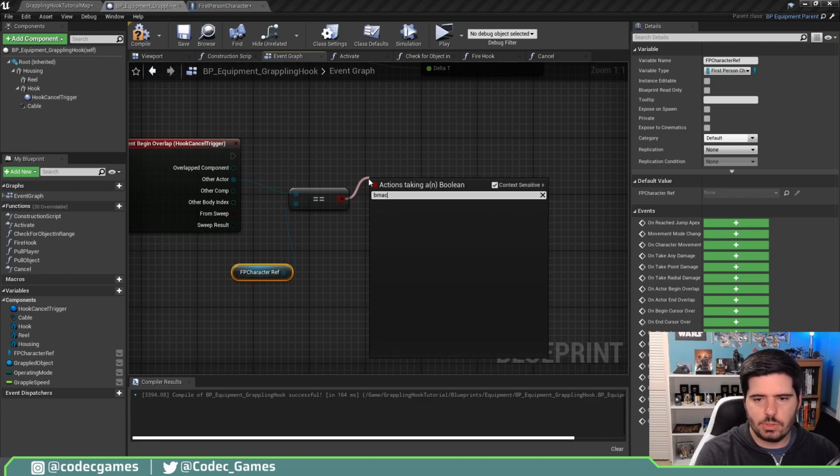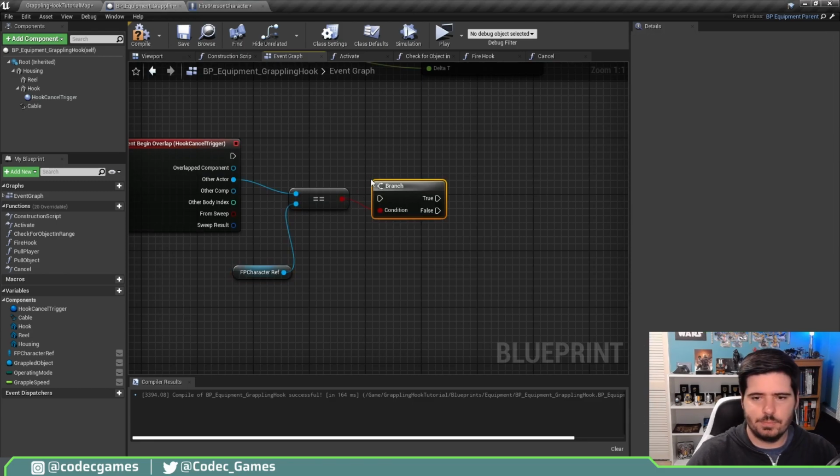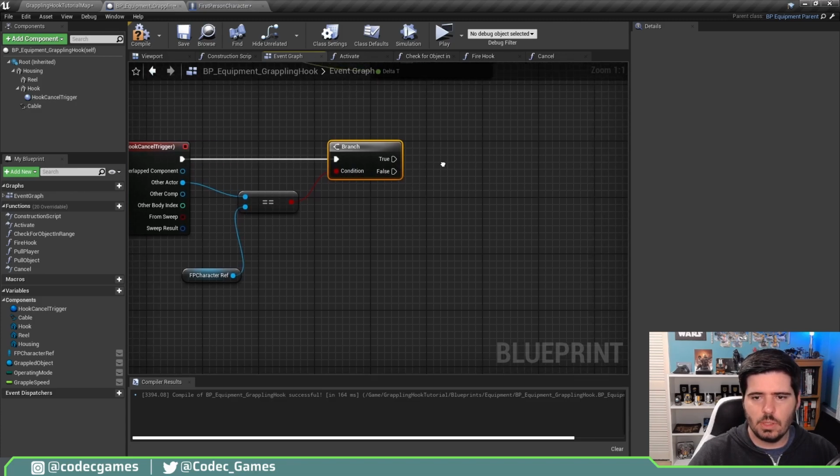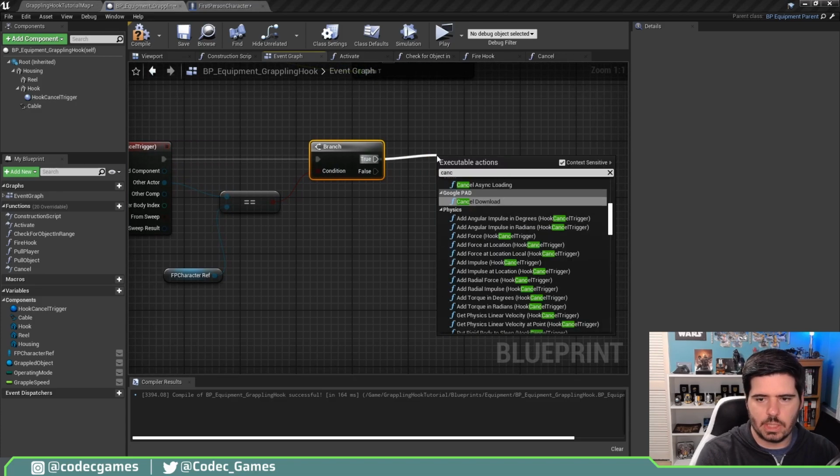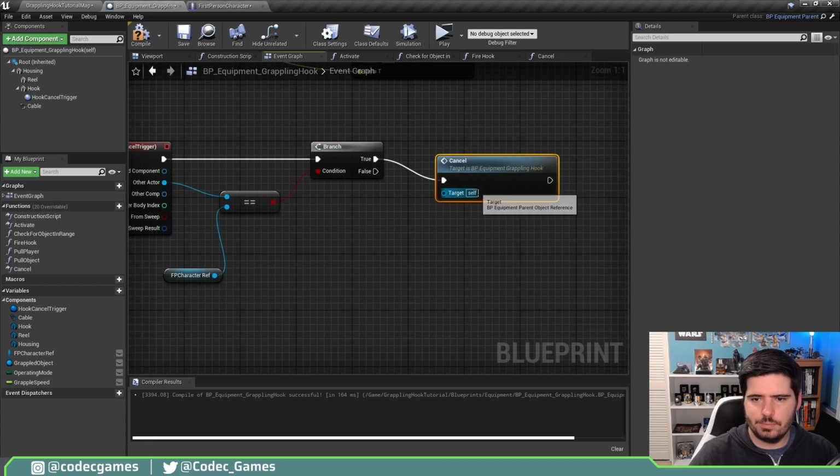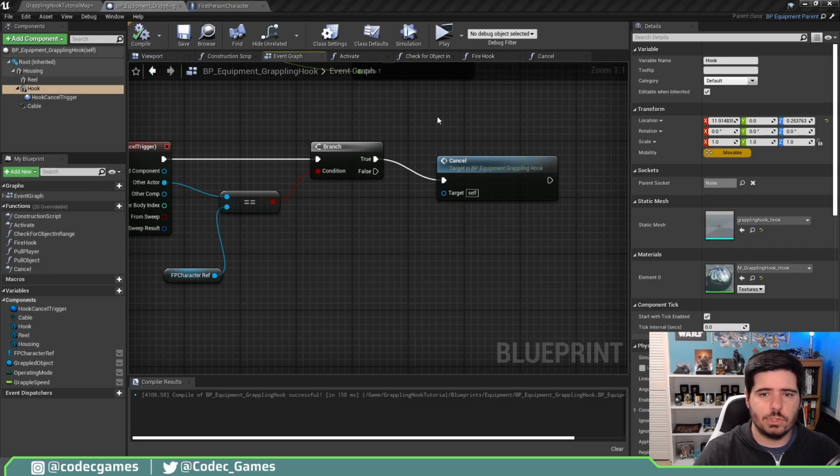And we're going to grab a branch from that and connect those two together. And if it's true, then we'll call that cancel function. Compile that. And now we want our cancel function to actually do something.